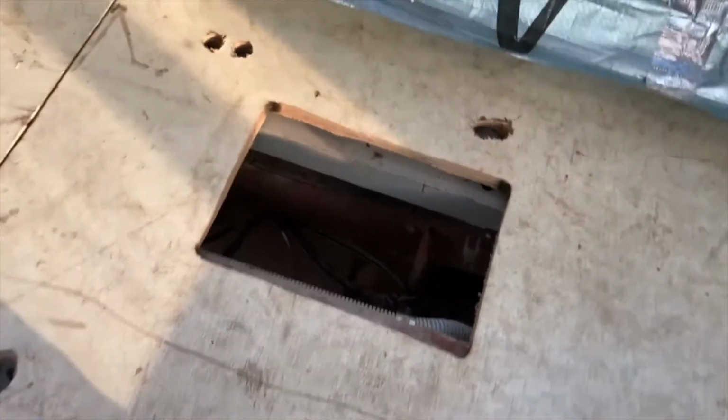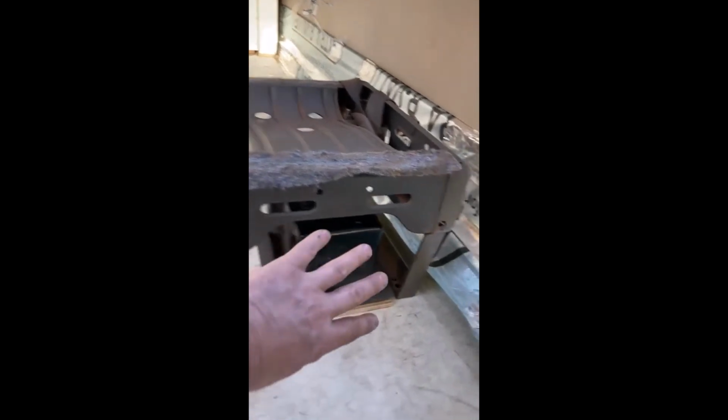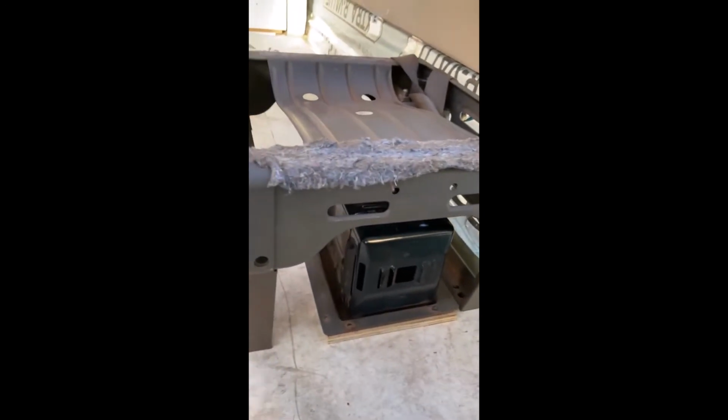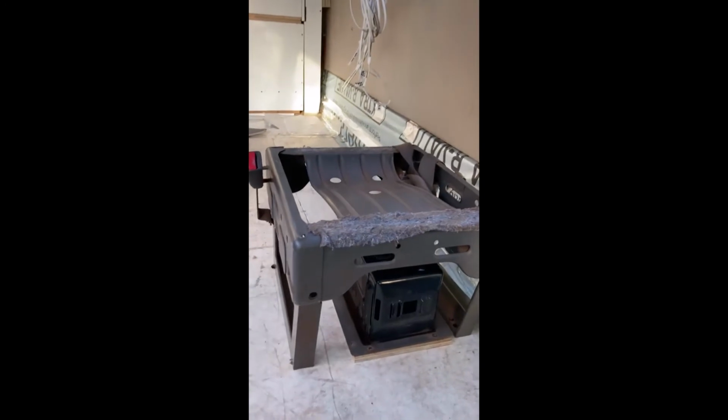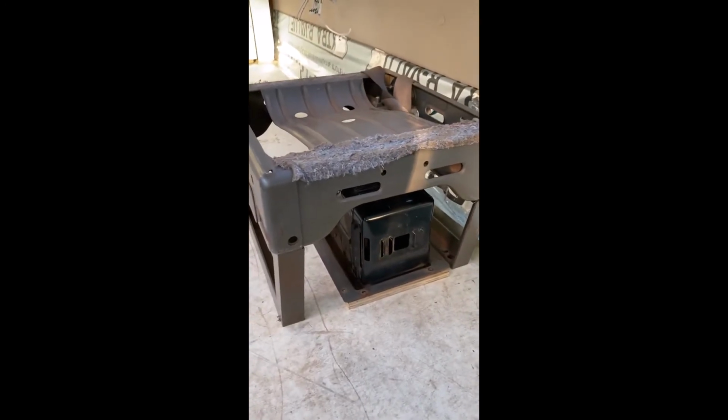Okay, so that's what the hole looks like for the heaters. The heater will sit in there like that. This will be all boxed in around the seat. There'll be a vent here, and probably one on the other side as well, just to ensure that the inlet gets enough air as well.